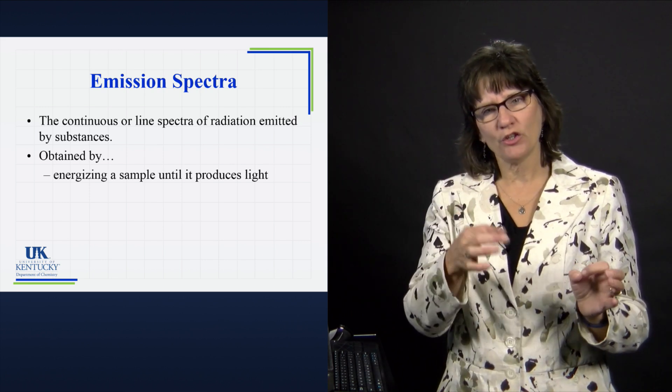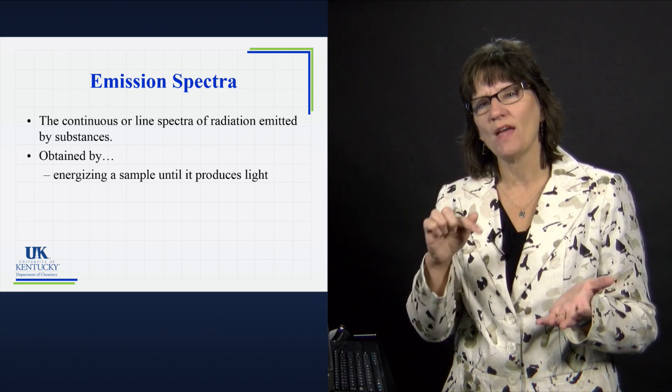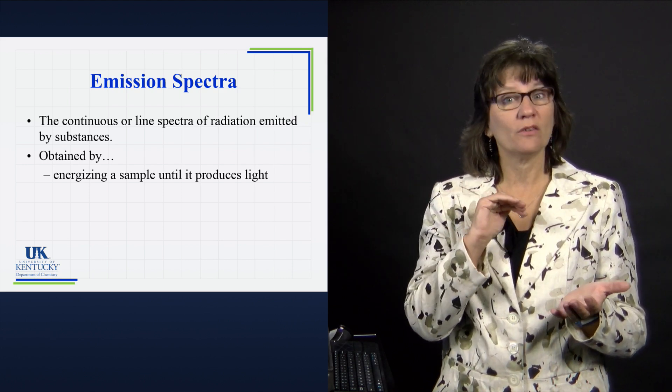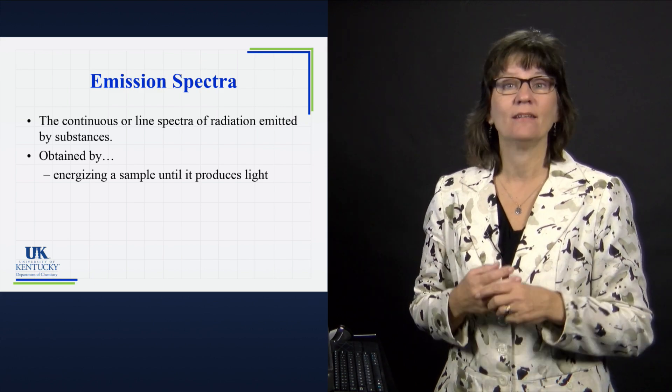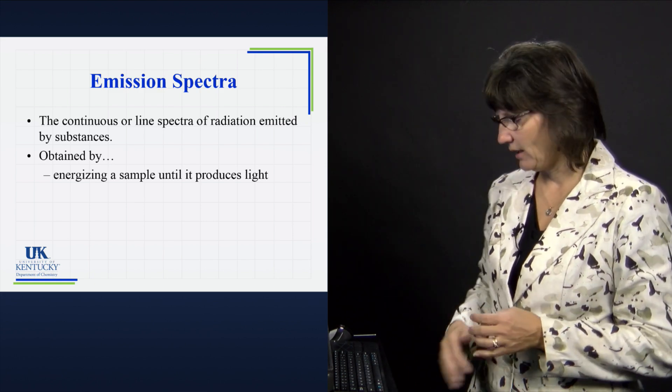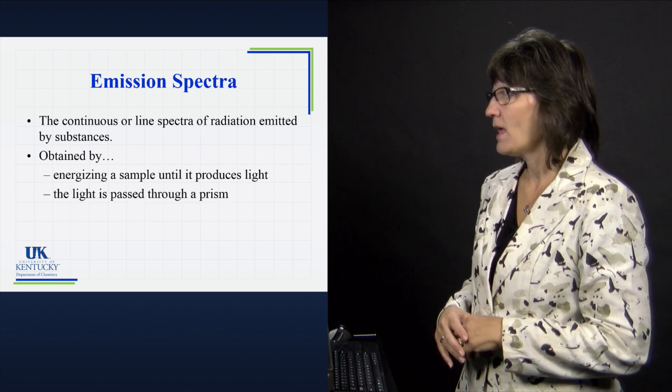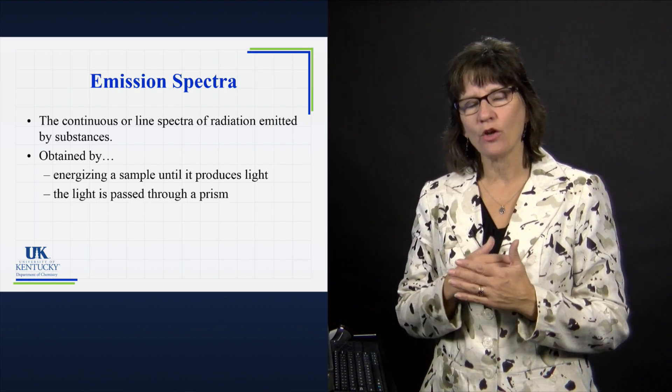In the case of a neon light, you take neon and put it in a tube. You pass electricity through that tube. The electrons of the electricity are hitting the atoms and it is energizing that and we see it as a neon light. So that's what you do first.